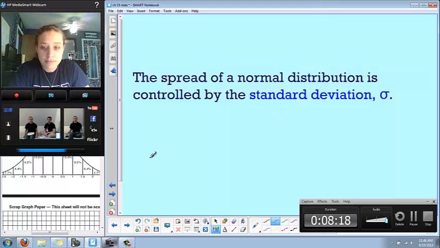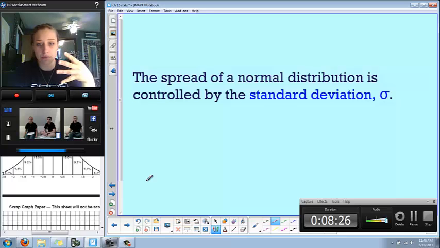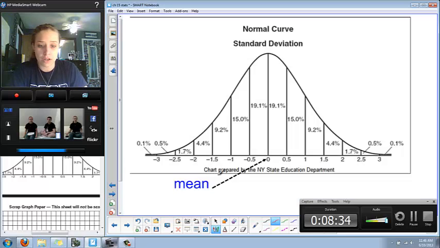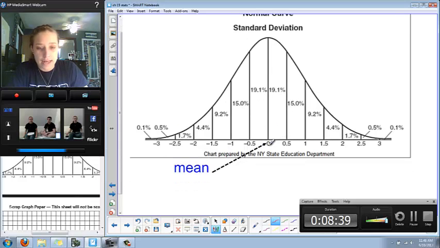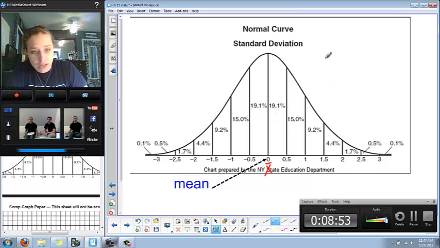Okay, so the normal curve is completely controlled by standard deviation. We had 4 different ways to measure spread or dispersion, but the normal curve only cares about standard deviation. I'm going to explain that a little bit more. So here's the normal curve, just like in the previous slide. The mean is always right here in the middle, right where it says 0. Typically you can label it with a 0 or with X bar, anything you want. But whatever the standard deviation is for your data, you're always going to write that right up here.